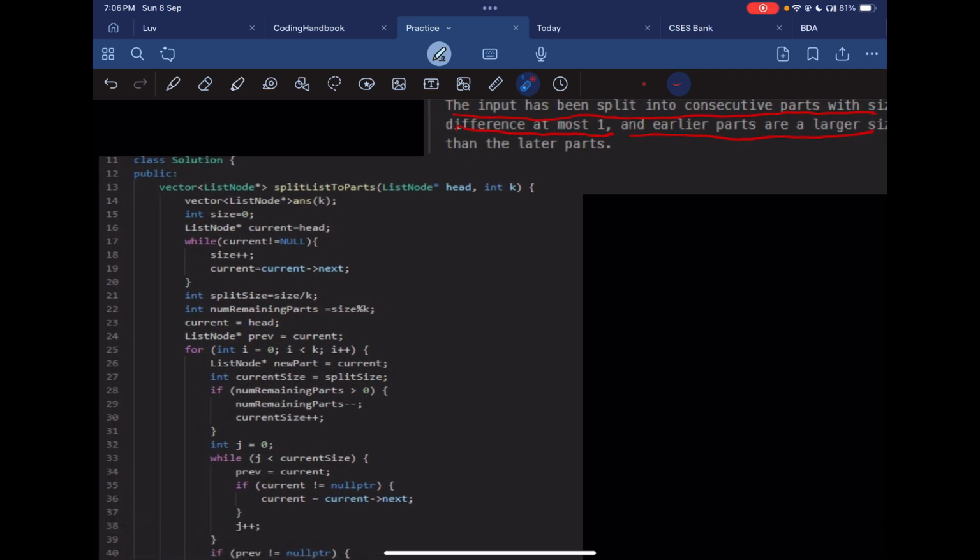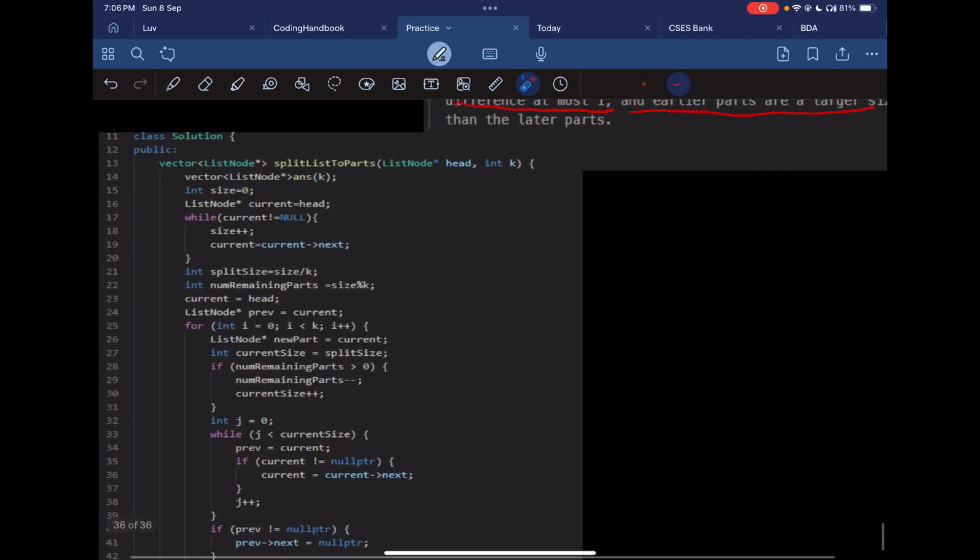We have initialized current to head. Now we reset current to head for traversing the list and splitting it into k parts, creating a new part starting from the current node.